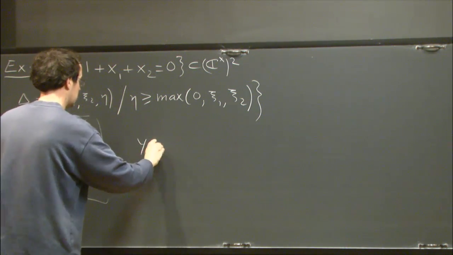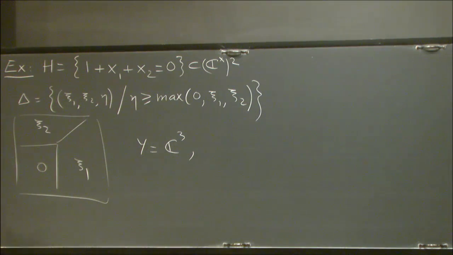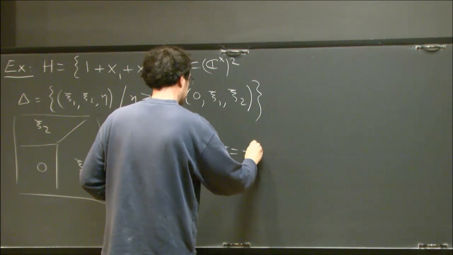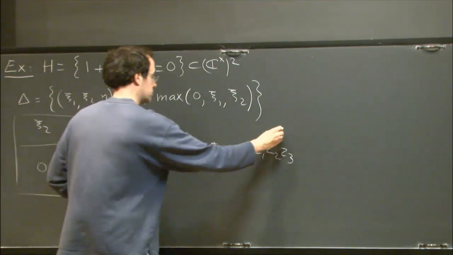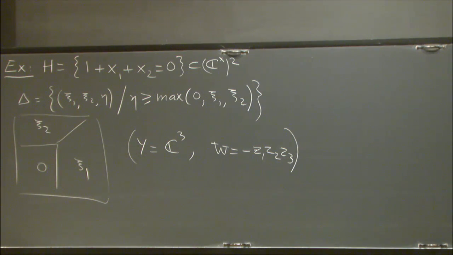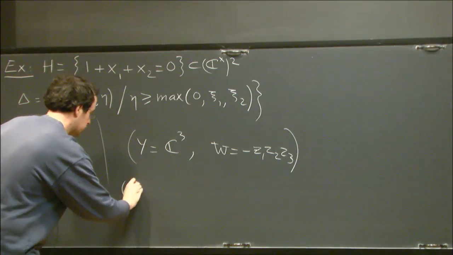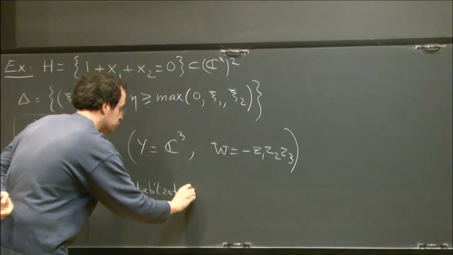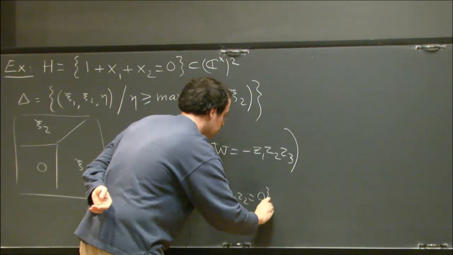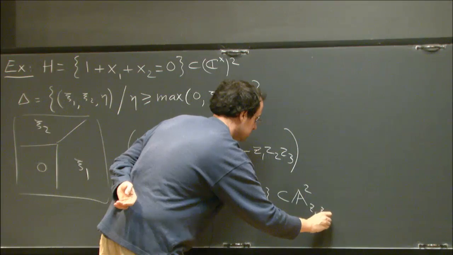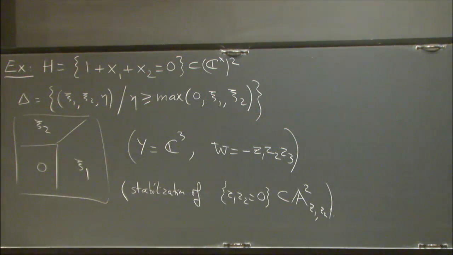So this ends up being C cubed. And the vector 0, 0, 1, which points straight up, has pairing 1 with the normal vectors to each of these facets. So the superpotential will be minus z1 z2 z3, for example, on that. Okay. And so this is the mirror that I alluded to very quickly at the end of last time for the pair of pants, which is a more symmetric one. I can think of that as a stabilization of the smaller mirror we were looking at, which was z1 z2 equals 0 inside affine space with coordinates z1, z2. Okay. All right, and you can repeat this with higher dimensional pants as well if you want.